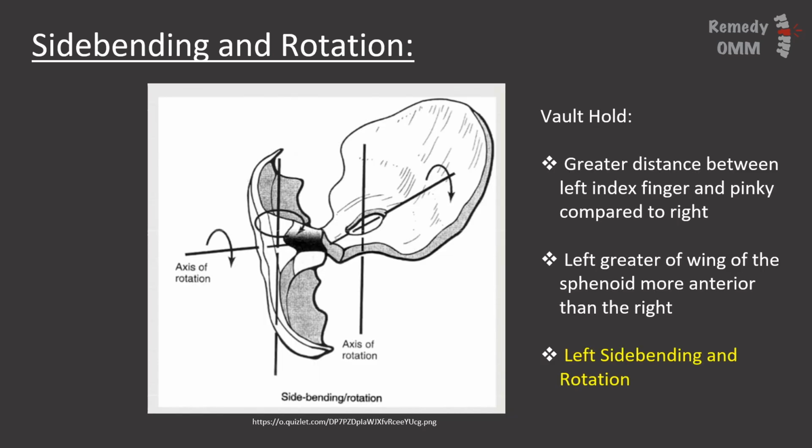The next dysfunction is a lateral strain or lateral shear pattern. For this dysfunction, you want to focus on the direction that the base of the sphenoid moves. This movement pattern occurs again on two parallel vertical axes, where the sphenoid and occiput are rotating towards the same side. Let's take a look at a visual.